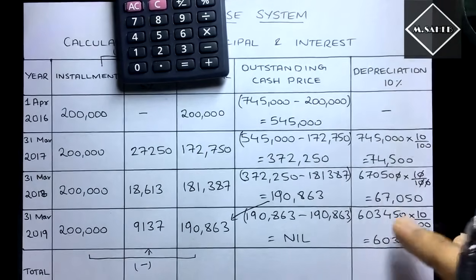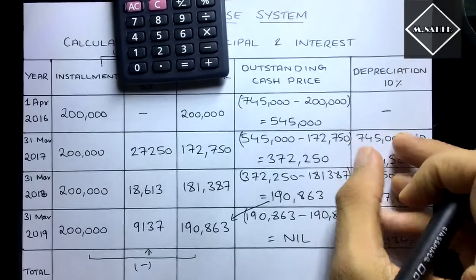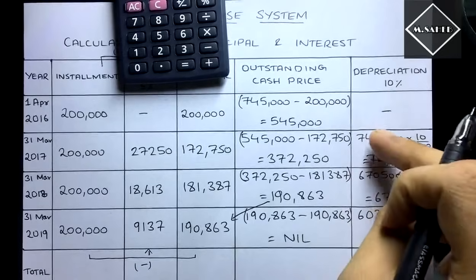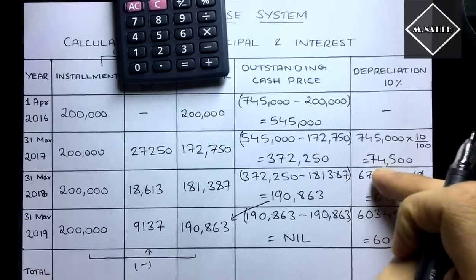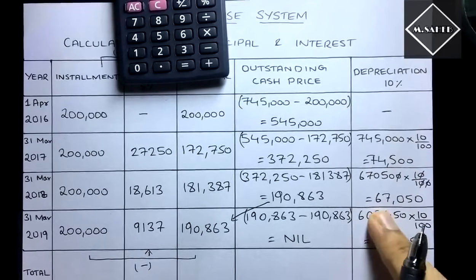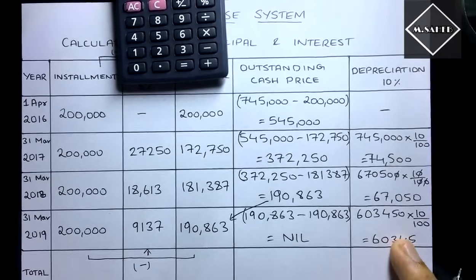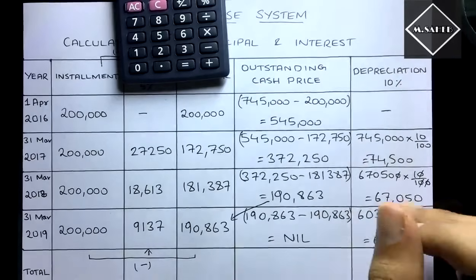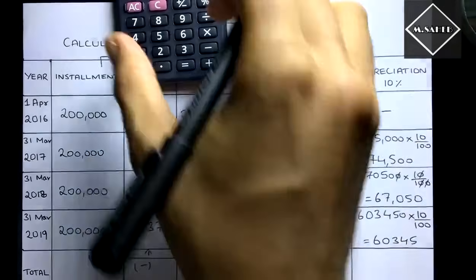So you understood, right? First we'll take the cash price of the asset and calculate the depreciation, and then subtract the depreciation from this value to find out the next written down value, and then subtract the depreciation from this to find out the next written down value, and then charge the depreciation. So it is very simple. We have been doing this depreciation since 11th standard, so it is really simple. And then you have to total this.